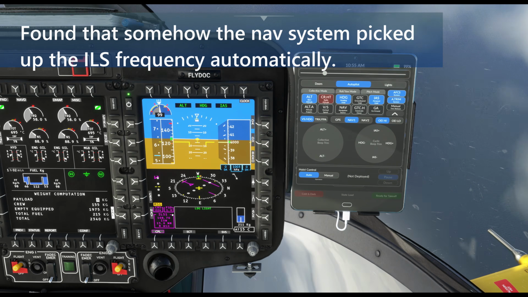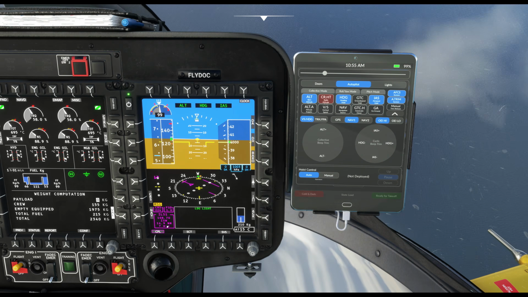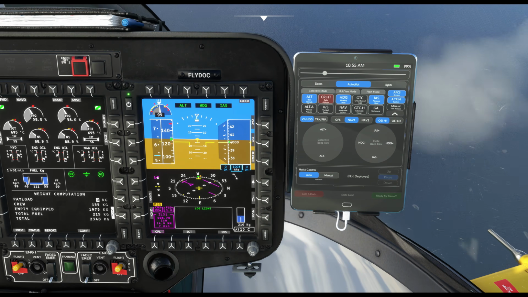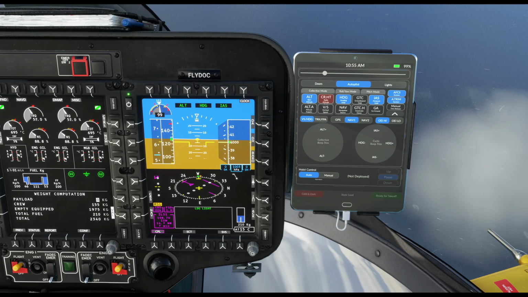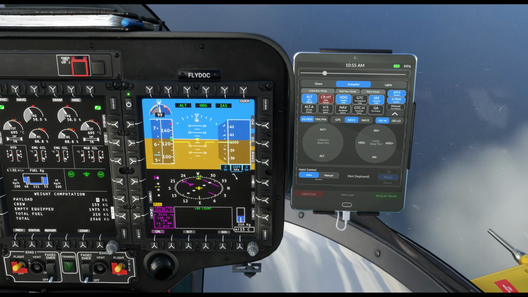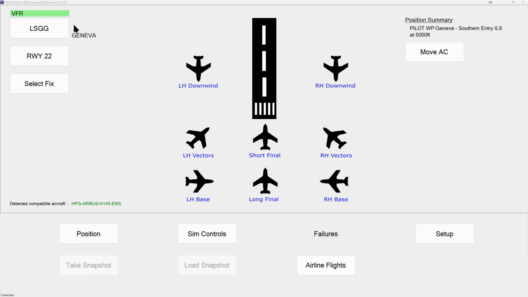Now I didn't program this in, unless it's somehow spotted because runway 19 was on the original. Let me just go and check. So I'm looking to see how it's managed to find runway 22. So it's runway 22. If you look at the FSI panel, runway 22 has remained there.